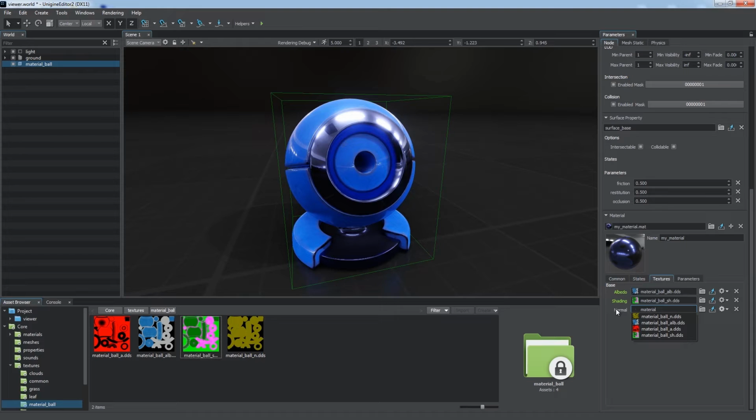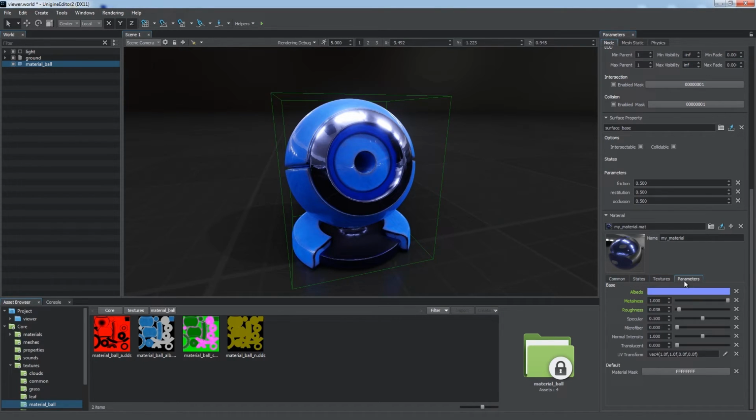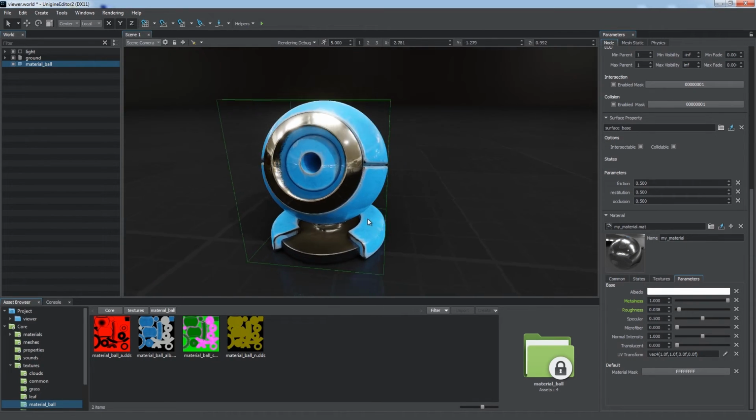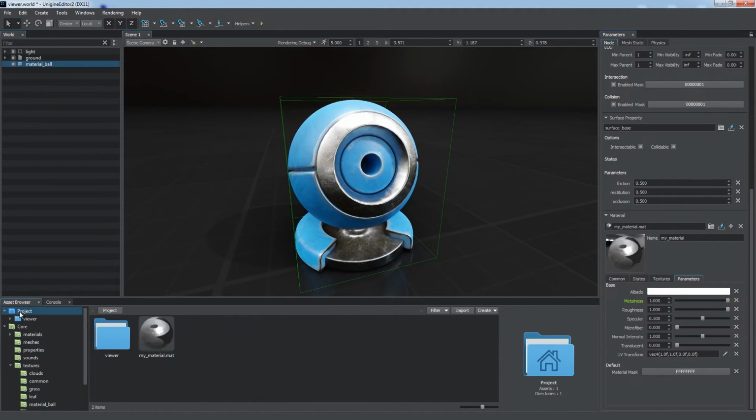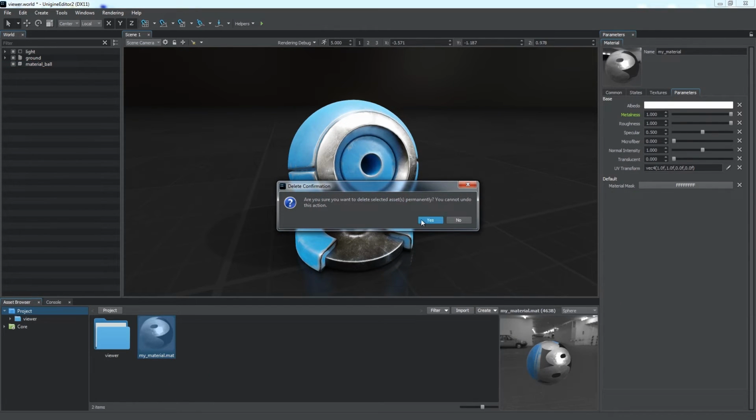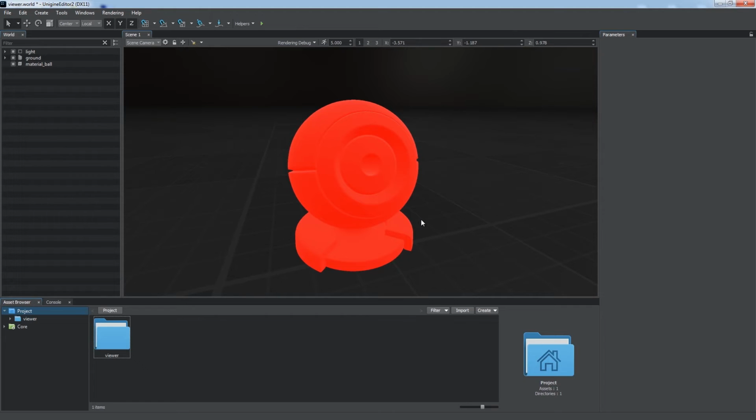If an asset with the specified name exists in the project, it will be shown while you type, so you can pick it in the drop-down list. We can reset any parameter by clicking the cross button next to it, like we reset the albedo color back to white. We can increase roughness and the reflections will become less intense, just like in real life. Physically based rendering provides more accurate and typically more natural-looking results. Note that a surface which refers to a deleted or non-existent material is shaded with bright red color, making it easier to notice a problem.